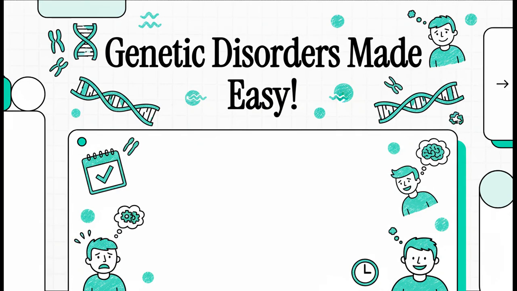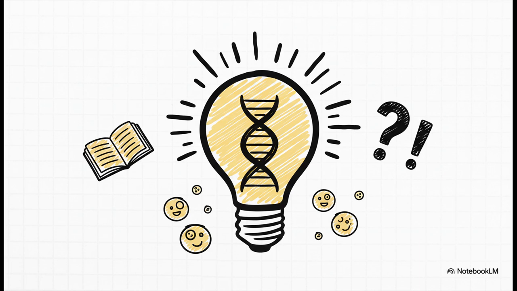Exams are just around the corner. I know, the pressure is building. But don't you worry, because today we are going to tackle one of the most important topics, genetic disorders, and we're going to make it super, super easy. Now, this chapter on genetic disorders might look a little scary in the textbook, but trust me, it's one of the most logical and high-scoring chapters you'll find. I'm here to break it all down for you, so you can just walk into that exam and ace this section.